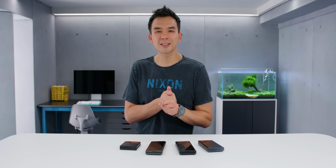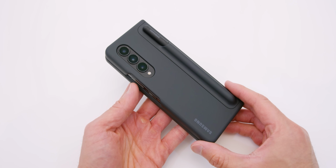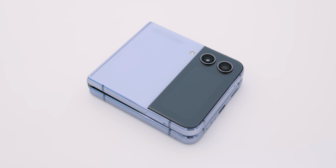Okay, so Samsung just announced two new devices for their foldable lineup, the Fold 4 and the Flip 4. And I was able to spend a little bit of time with both these devices last week, and they've made some interesting tweaks to these devices. So let's start with the Fold 4.